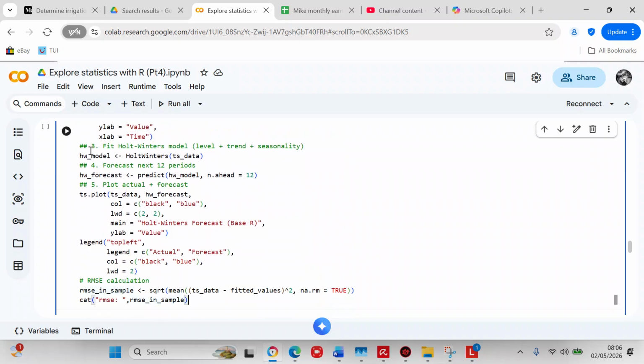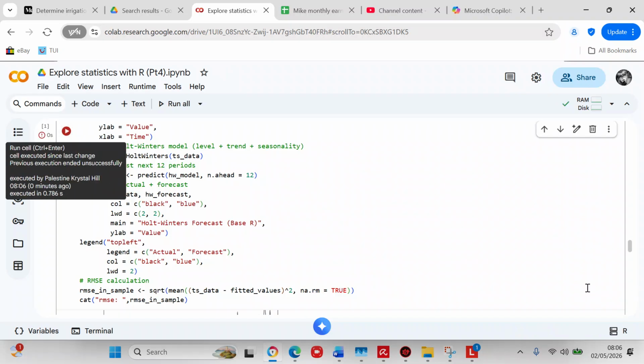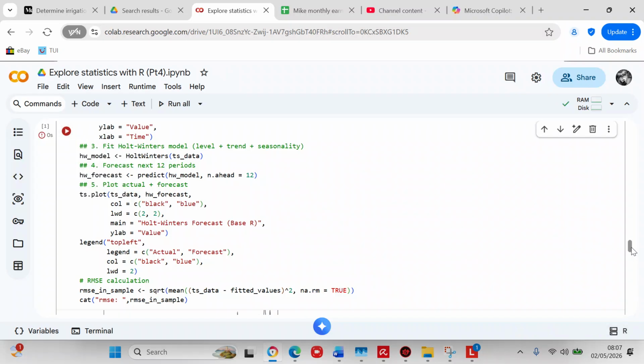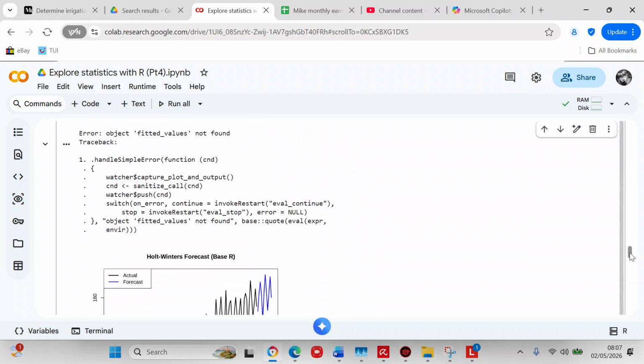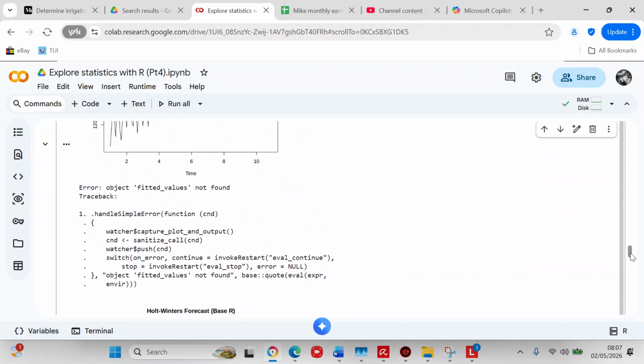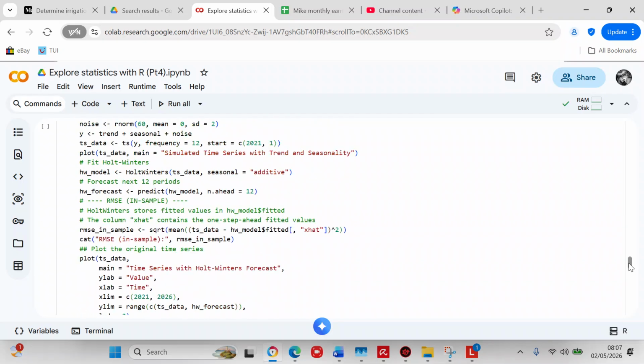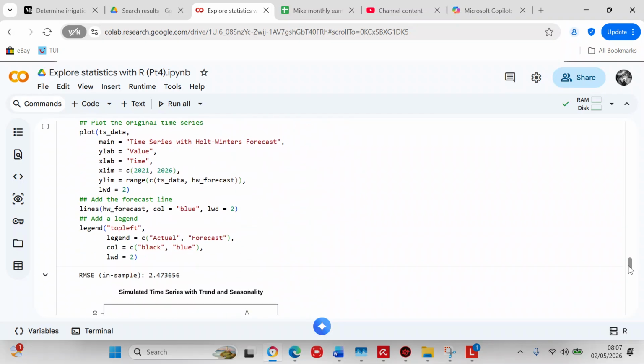But what I'm going to do, just to make sure, I'm going to run it again. And that didn't work. So obviously there's a problem with the fitted values. Fitted values not found. So let me look and see.